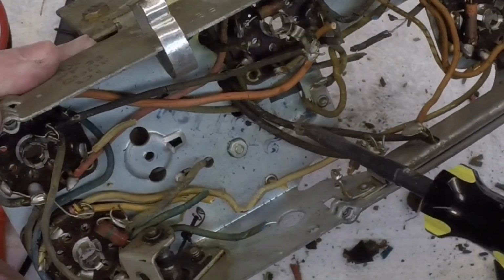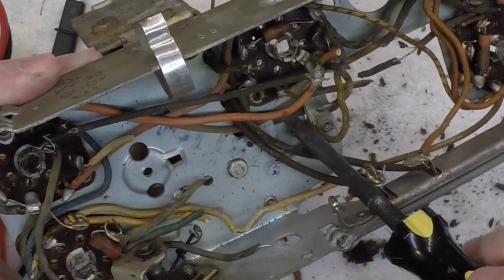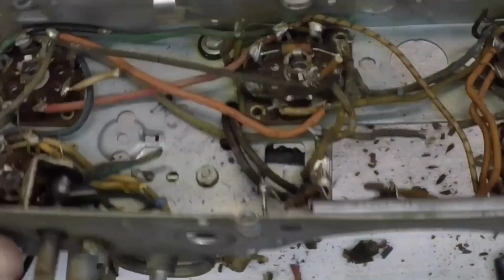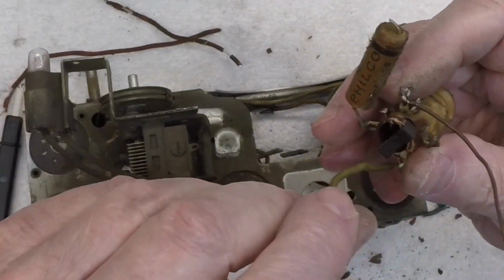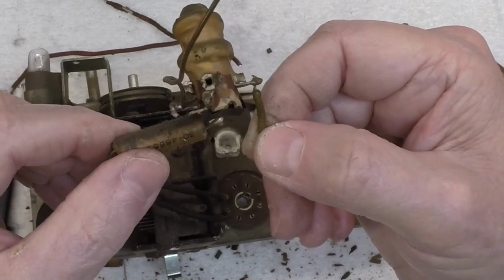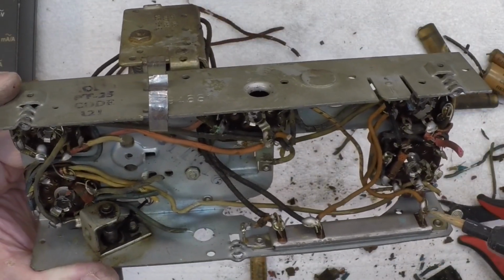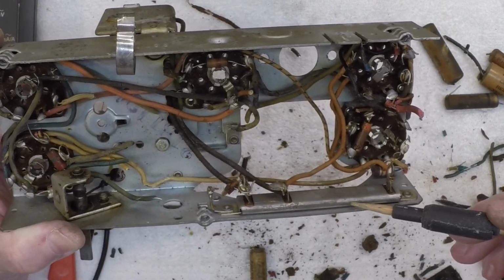And just trying to free the antenna coil now. You can see there's a band there as well, holding it in place, just forcing it off, and then we'll pull it out and check it. And there we have the antenna coil that we'll check. It's amazing how simple these receivers were, and resistor wise, with the exception of the Candohm resistor here.